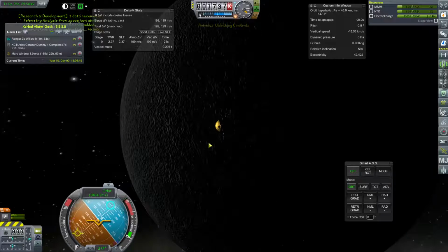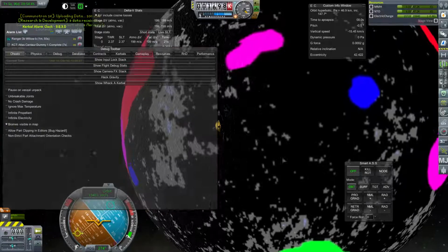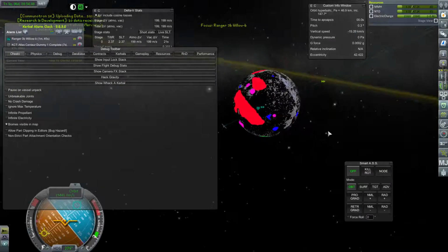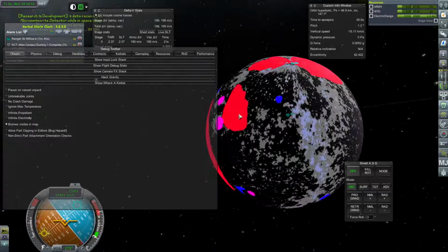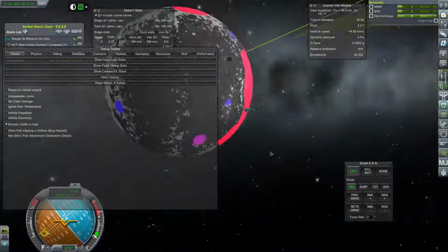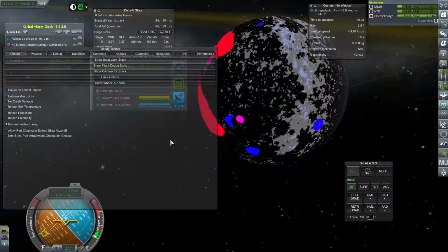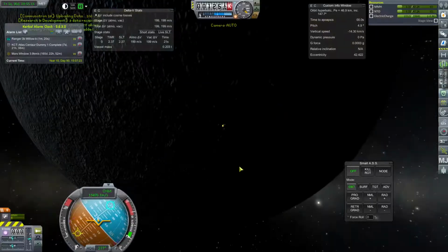Alright, and actually let us do a quick peek at the biomes of Mercury. There we go. So I don't know what they're all called, but that's what they look like. The various biomes of Mercury. There are a lot of them. A couple that look like they're polar. Actually red, that's not just polar. Yeah, quite a vibrant biome map of Mercury. Absolutely. Oh, some more science to capture, so let me just hide that again. Capture more science. Just the science, ma'am.